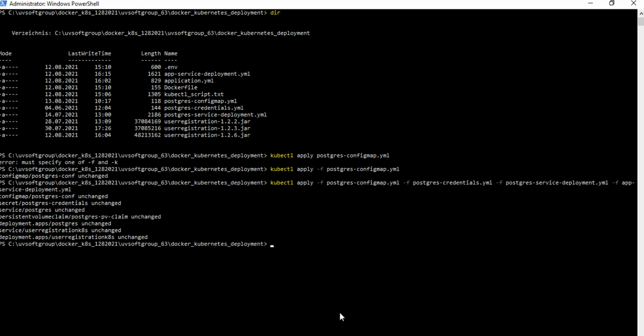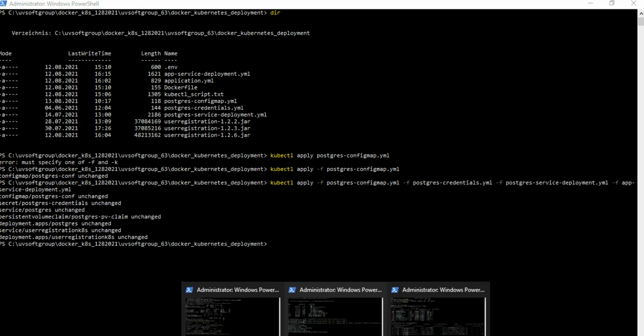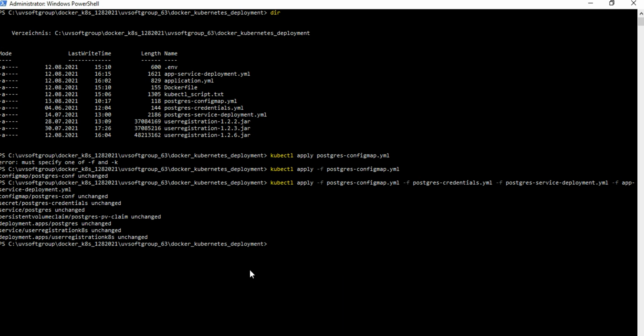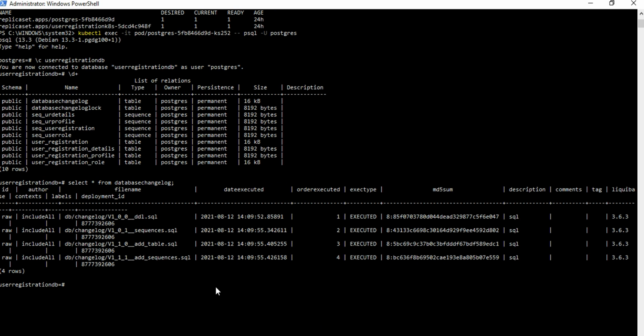Now we can go to the Kubernetes cluster with Minikube. Let's quit from the database. After that we can go to the CLI.